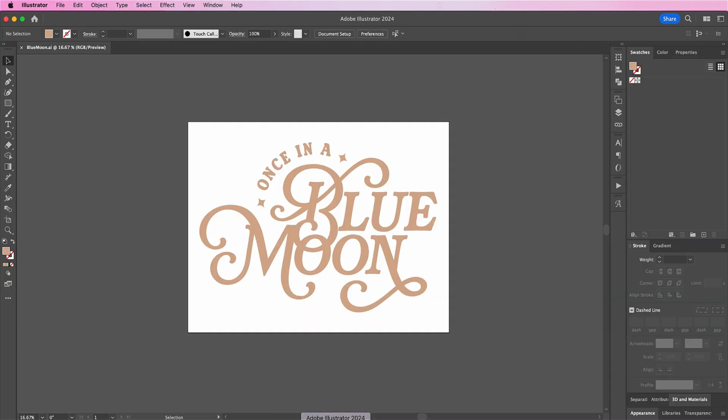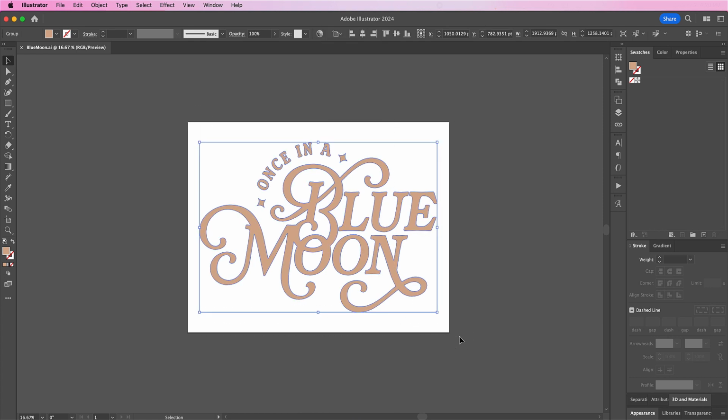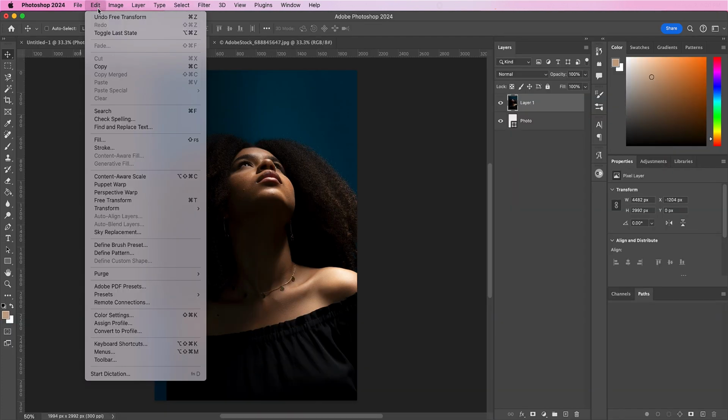Pop over to Adobe Illustrator and I will copy over the title of the album, Once in a Blue Moon. Pop over to Photoshop and place the title of your album.